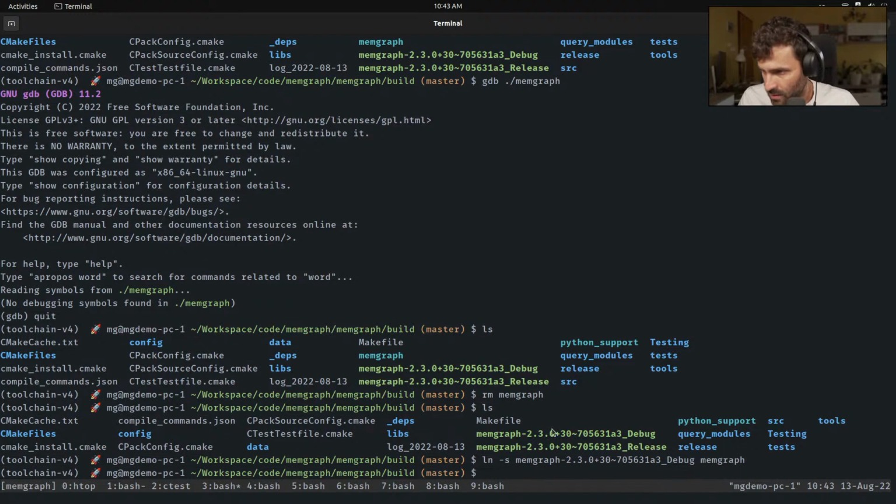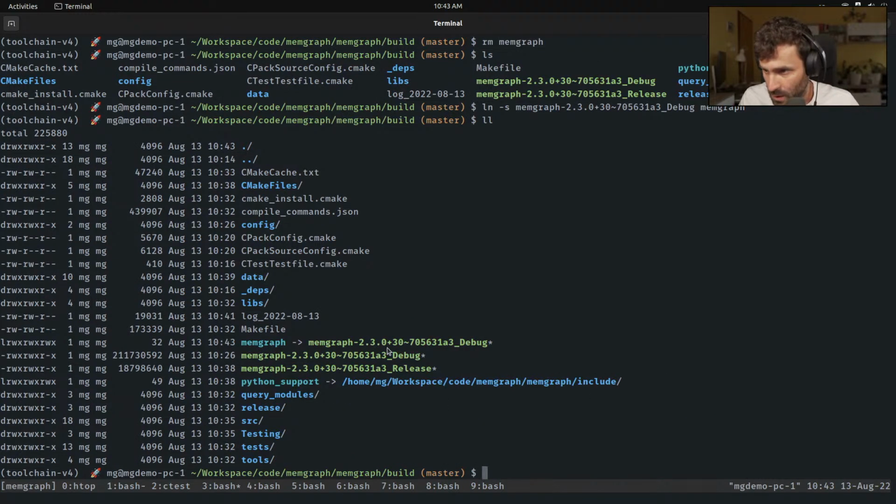Of course, we can run GDB by using only the exact binary, we don't need to specify the symlink, but in this case, we now relinked the binary, which means we can run GDB memgraph.